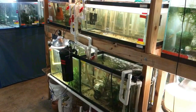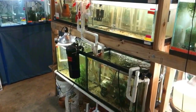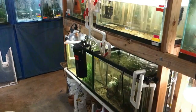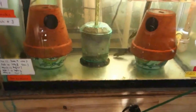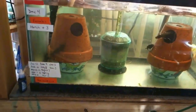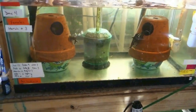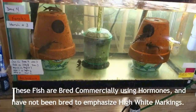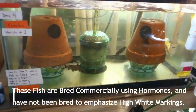This is my area for breeding the Synodontis lucipinnis, these four tanks. And how this works and what's going on will be explained here in a moment. But when you breed the Synodontis lucipinnis, you have four issues. Now this here is the breeding tank. And those four issues are getting them to breed, harvesting the eggs, getting the eggs to hatch, and then raising the fry. And each one of those took quite a bit of time and many months to get worked out as to what solved that problem.